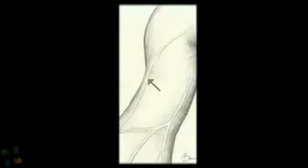First, let's review the anatomy of the veins of the arm. In the anterior arm, the cephalic vein runs along the lateral aspect of the arm. The basilic vein runs along the medial aspect. The median cubital vein runs in the antecubital fossa connecting these two veins. This will be your most commonly used site of access, as it is often the largest and most superficial vein.